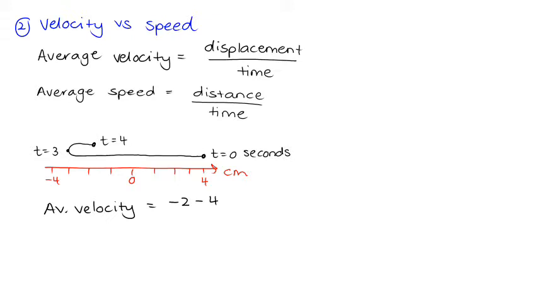Your end position minus your start position. So the end position is -2, you minus the start position, which is 4, you get -6. And it's over a total of 4 seconds. So -6 over 4, which is -1.5 centimeters per second. It means it's going, for the most part, to the left on my page.